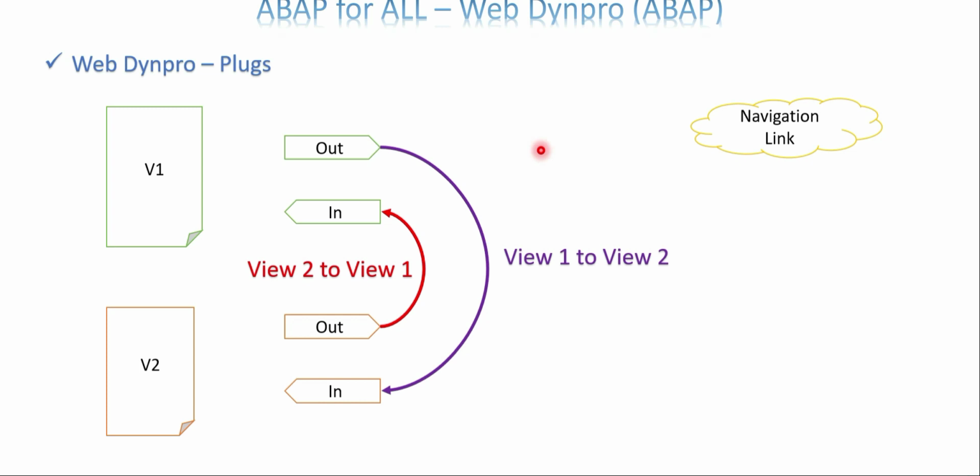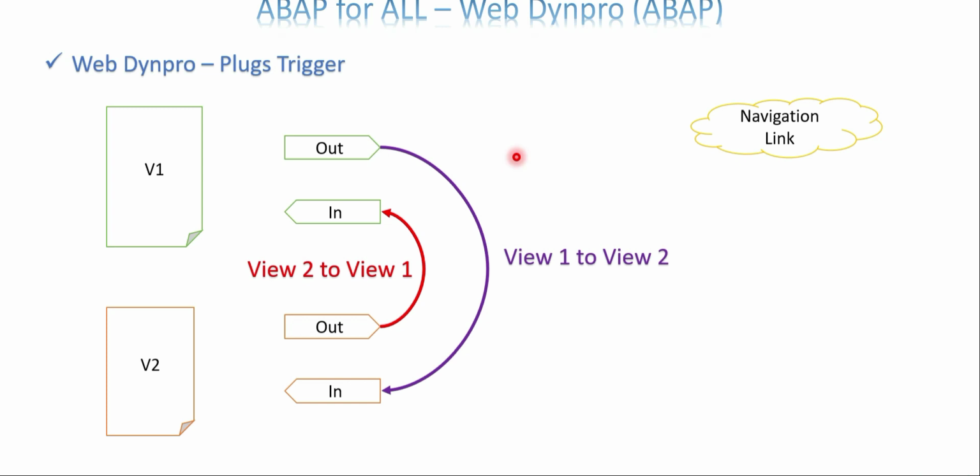I hope you're able to follow till now. So we'll further continue. Plugs trigger. So now the communication is ready. I want to trigger the plug. How to trigger a plug? From anywhere. So create an action, create a button inside the action. So action is nothing but an event handler, or it's a method.